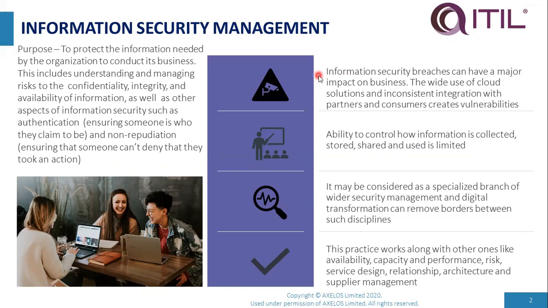Information security breaches can have a major impact on business. The wide use of cloud solutions and inconsistent integration with partners and consumers creates vulnerabilities. Ability to control how information is collected, stored, shared, and used is limited. It may be considered a specialized branch of wider security management, and digital transformation can remove borders between such disciplines. This practice works along with other ones like availability, capacity, and performance, risk, service design, relationship, architecture, and supplier management.